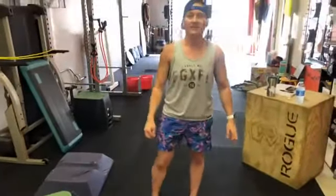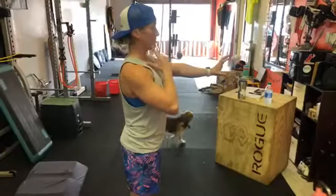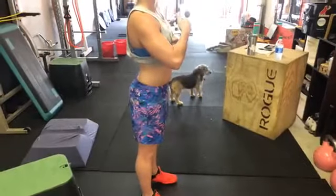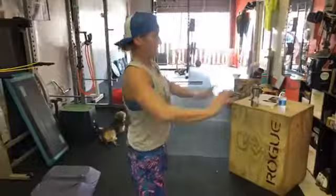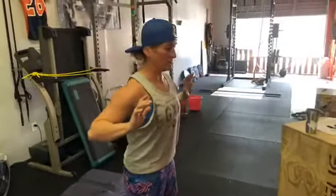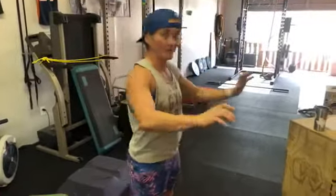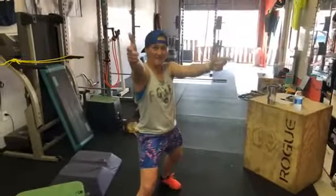Rochelle also cued elbow position — pulling elbows back at a 45-degree angle. If you picture yourself standing neutral: abs on, and instead of dumping into anterior pelvic tilt, you tuck the hips slightly into posterior tilt — that's neutral for me. Hold all of that steady while pressing. Simplify it and that's really all you're doing in a push-up. Okay, we're out — bye, guys!